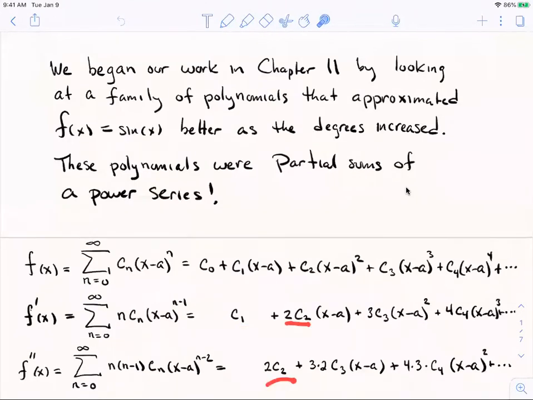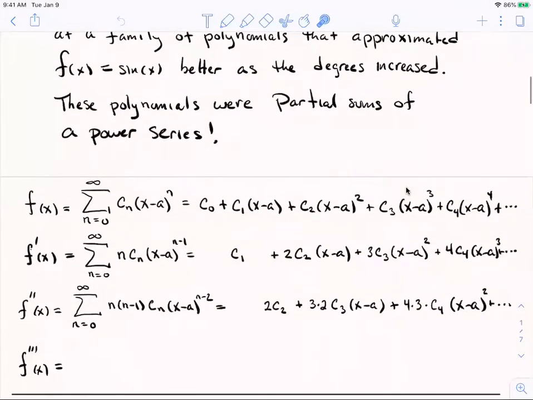this number 2C2, and then this 2 will come down and multiply by 3, and notice instead of writing 6, I'm kind of trying to build a pattern, so I'm just going to leave it as 3 times 2. Right? This 4 gets multiplied by that 3. I'm not going to write 12. I'm going to write 4 times 3.